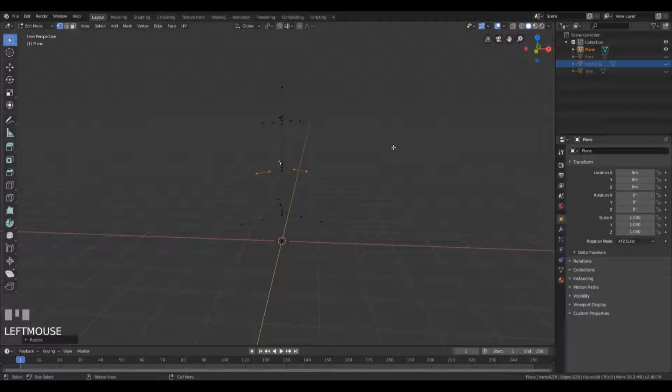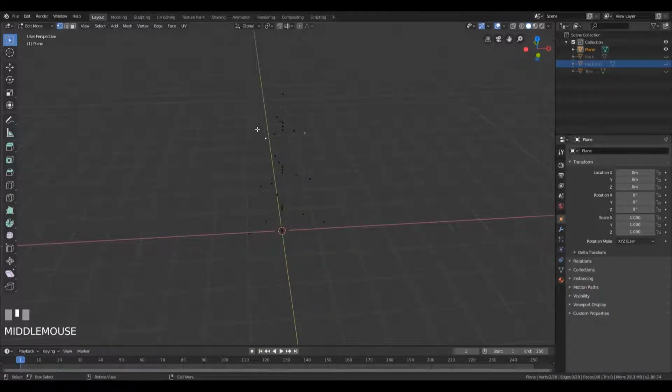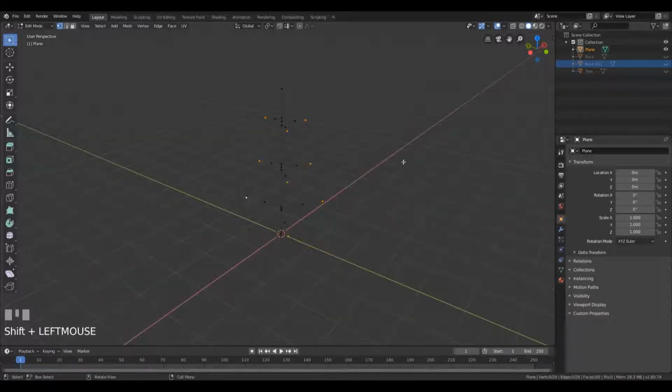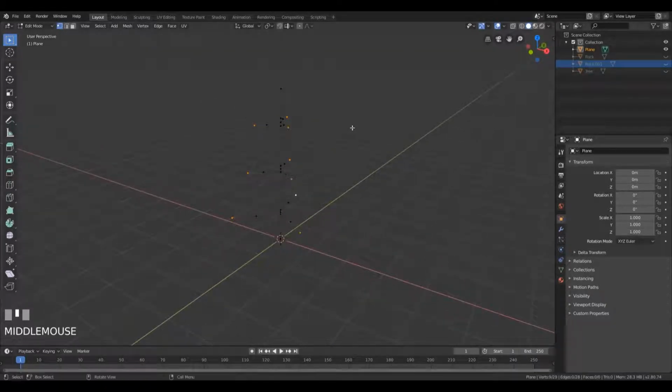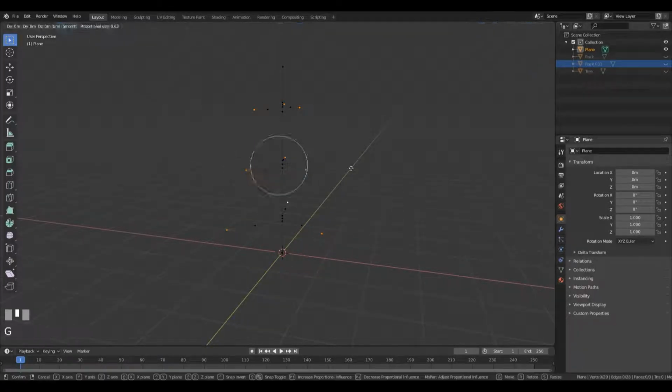Now we'll add some randomness to the tree, so select the outer vertices on the branches, so just these on the edges, but for every branch. And we'll enable proportional editing by pressing O. Press G for grab, Z on the Z-axis, and we will drag them out.